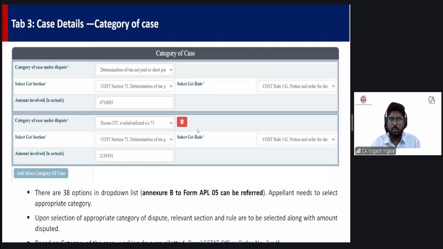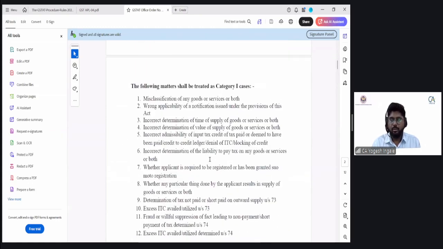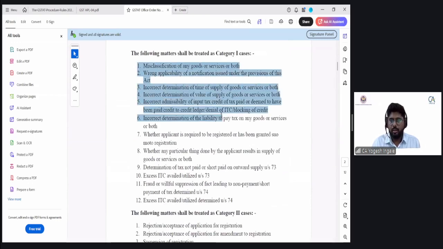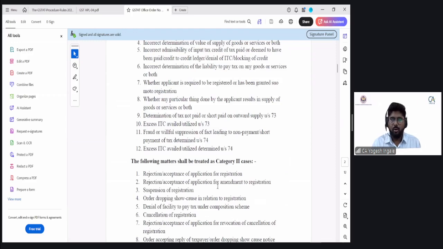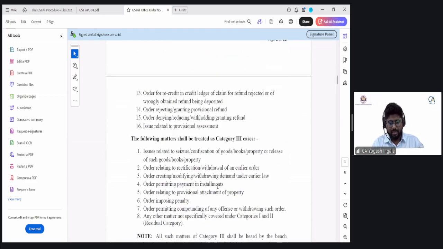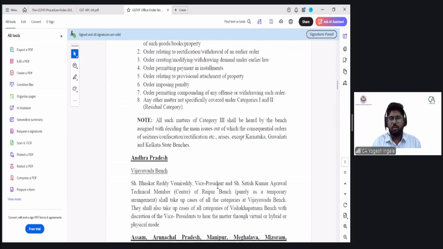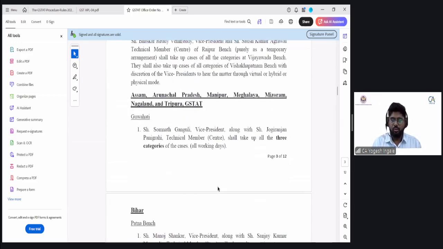So this is order number 3 here. Category 1 cases: all these are category 1 cases, 73 orders, 74 orders. Then category 2 cases, registration related aspects. Then category 3 cases, more or less penalty related issues.